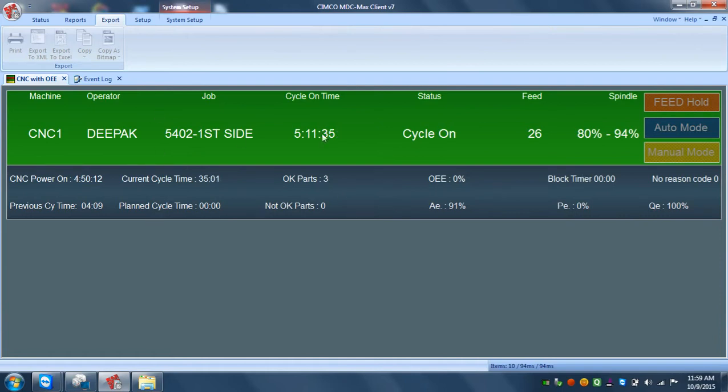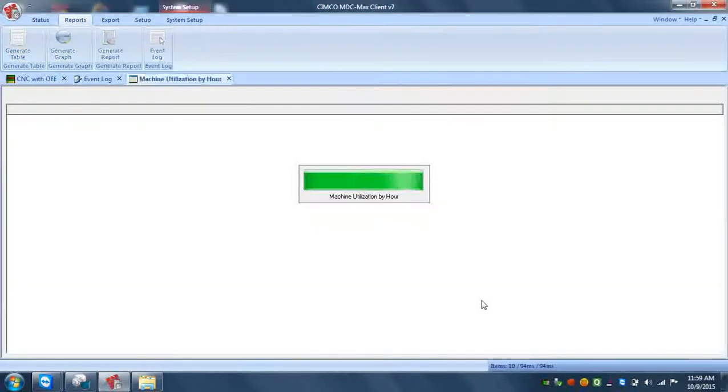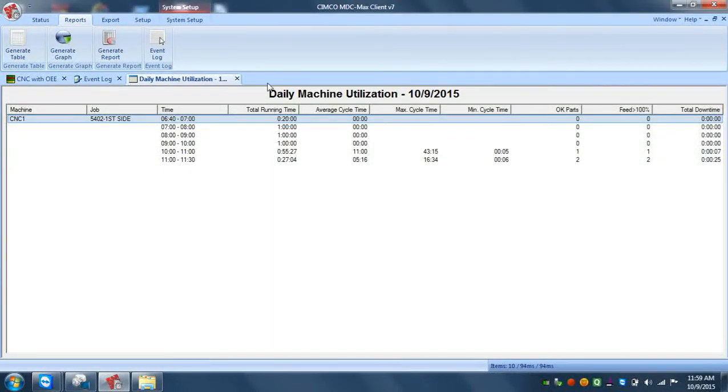Now this was the last screen we have seen. I can go to reports, say generate table, machine utilization by hour. Today is 9, so I'll just create the table. So this is a table and information which we have gathered from the previous trial, and now you can export it into Excel.